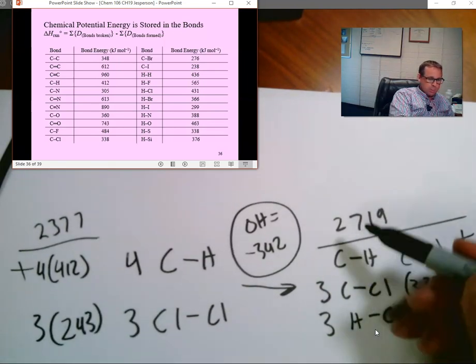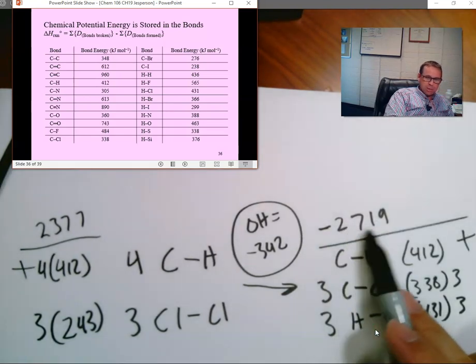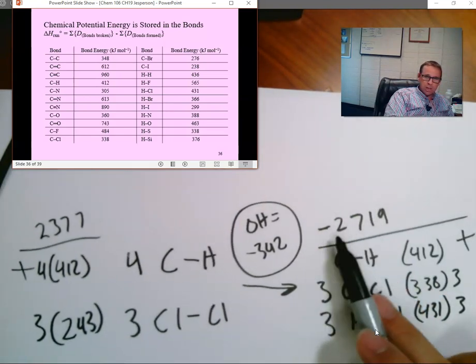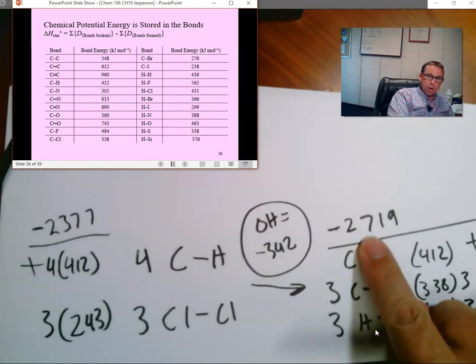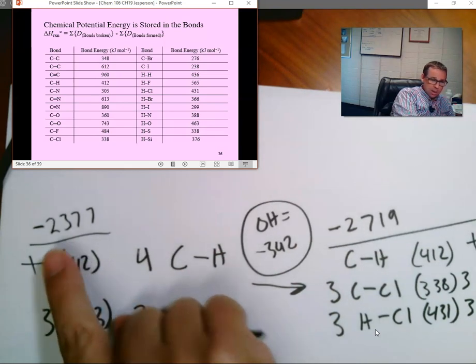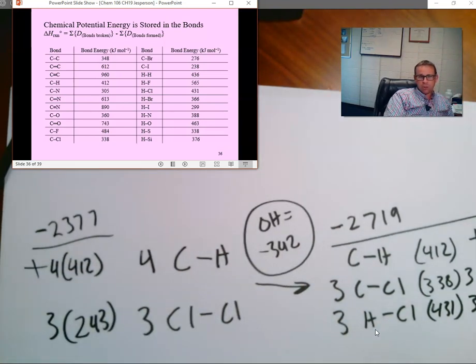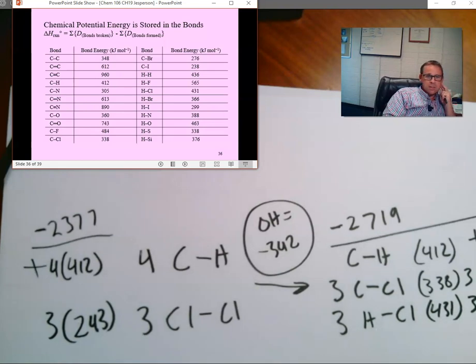If we thought about this, if we put a negative sign here and said that's how much energy you're going to have to put in to break up these bonds, and put a negative sign here, then we could go products minus reactants, and we would still get the negative 342. Okay? So there's a couple of ways to think about this. One, you can just think about it in terms of bonds and just say bond energies, meaning energies necessary to break the bonds, and then go reactants minus products. Or you can put a negative sign in front of them and go products minus reactants.